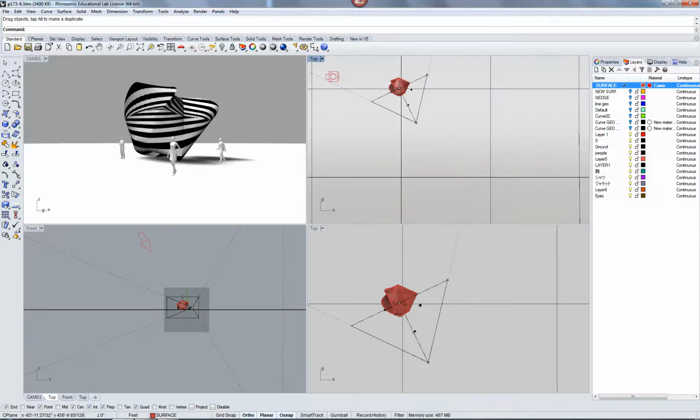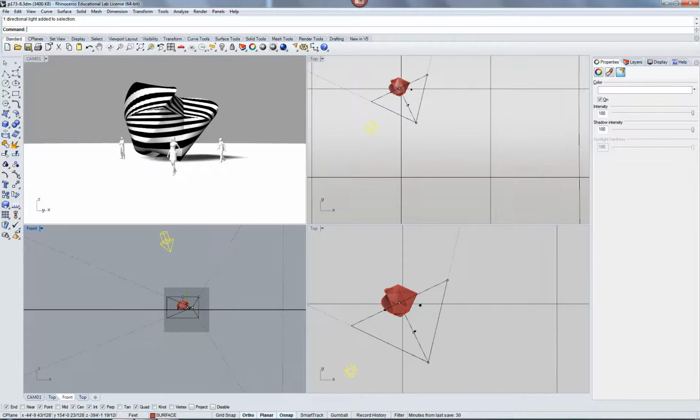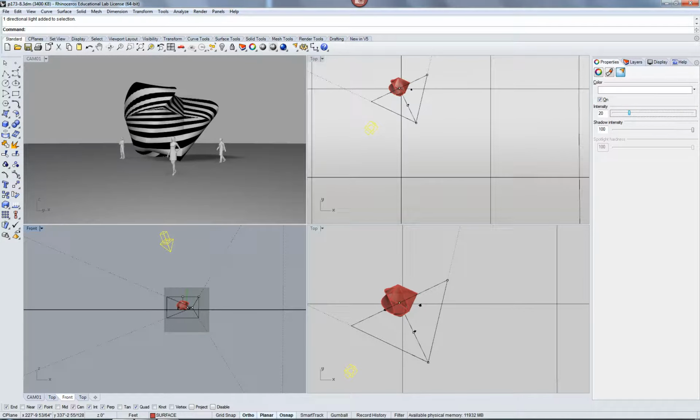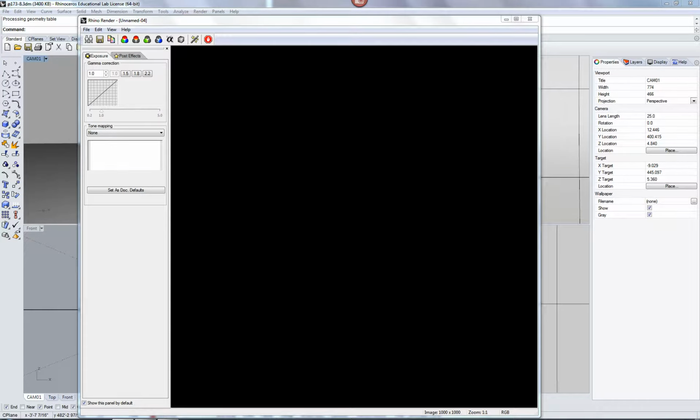So, if we're not happy with that position, sometimes you want to be a little bit more, the shadow's not going. Get a little bit more of the light there, potentially. Now, the other thing, this light's going to be way too intense, so we want to go to Properties. And then if we select the light, we can decrease the intensity. And then we'll try lowering it, and then we'll test render it.